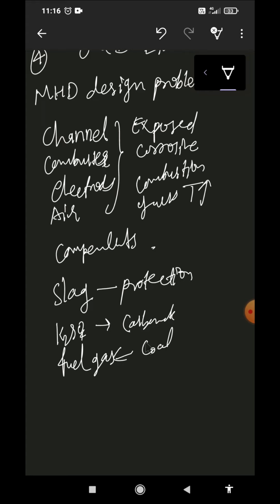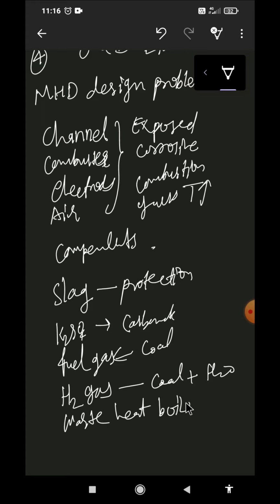A more advanced concept is to use hydrogen gas, H2 gas made from coal and water. When this is burned in oxygen, the product would be a high temperature steam. After seeding and passage as working fluid through the MHD generator, the steam would be used to drive a turbine generator, thus avoiding the need of a waste heat boiler. So the waste heat boiler will not be required.